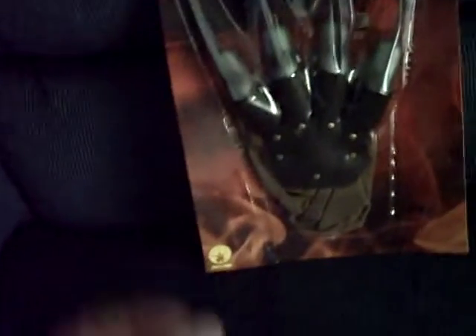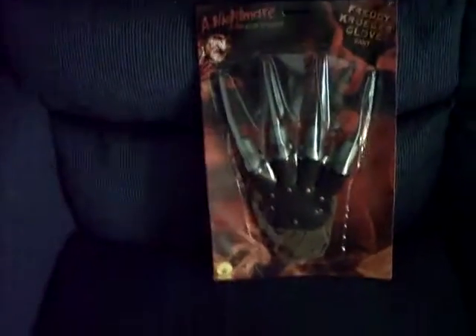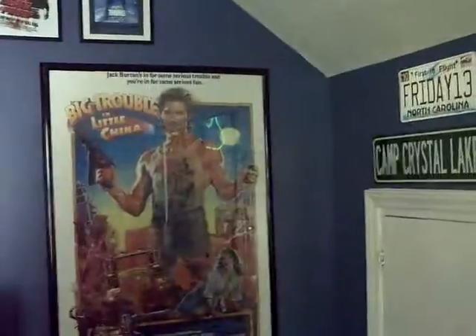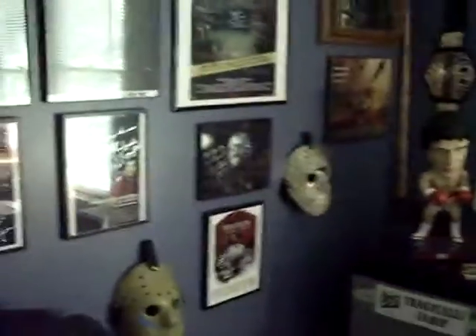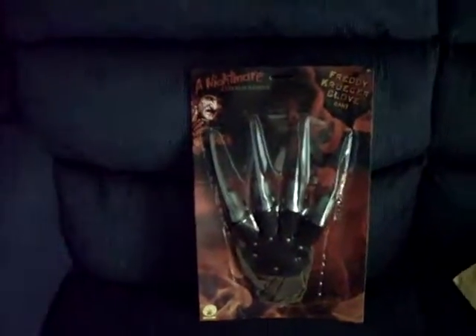I'm proud to say I had one of these plastic gloves. This is as close to — if not the same — plastic mold, colors and everything, as my original glove that I've got pictures of from when I was a kid. I do not know where that glove ended up; I would love to have it now. But this glove is the same as the one I had growing up. I bought it for nostalgia purposes, for the man cave — I wanted to surround it with Jason masks, posters, things like Rocky, that just say 'me.' Freddy Krueger is a staple of my upbringing.